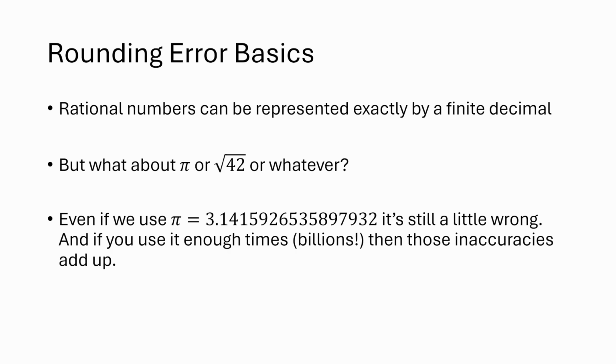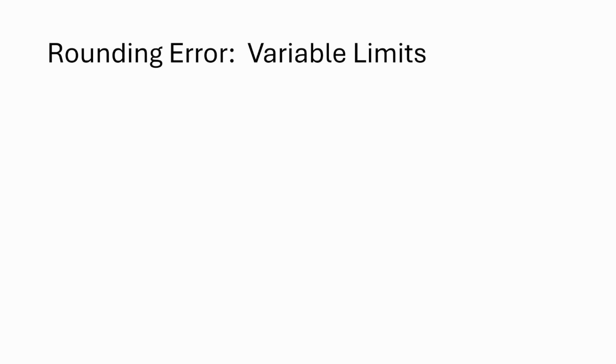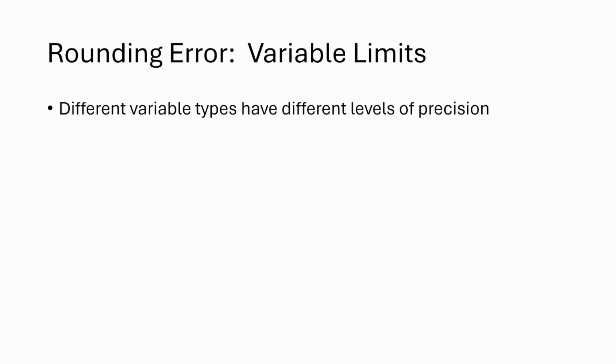But think about when we're doing engineering simulations, like a finite element analysis of some system, looking at stresses and strains in the structure of it. We're not doing a single calculation. We're solving differential equations over and over, and we are doing literally billions or maybe trillions of calculations. And if every one of those calculations is a little bit wrong, you really have to start to keep track of that so that you can make corrections. So that's rounding error. And it really comes down to the fact that our variables are finite in size.